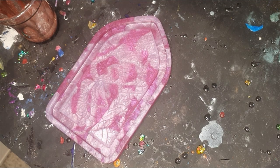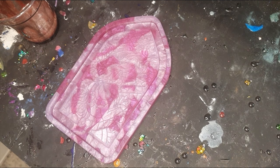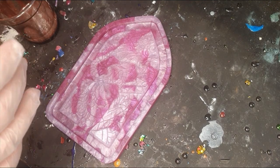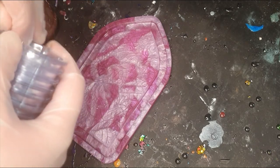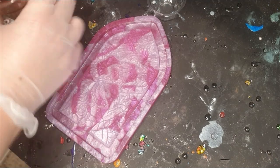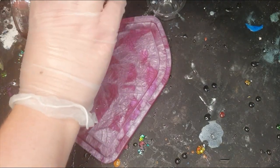Just cleaning up a little bit before I go to the next step. I will use this little one and smaller cups to mix up different colors. We'll start with 3 and we will see how far I go.